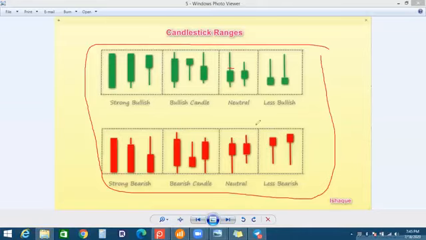So there is an obvious question arising. Why is the price moving in an upward direction? Why is the price moving in a downward direction? What's the reason? When I'm talking in my classes and when I'm trading, I always say that the price does not move without any reason. There must be some reason why the price goes down, and some reason why the price goes up. So what are the reasons?